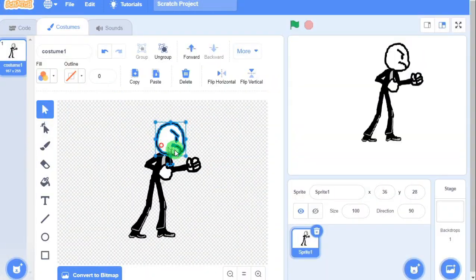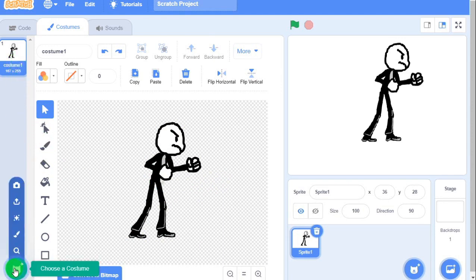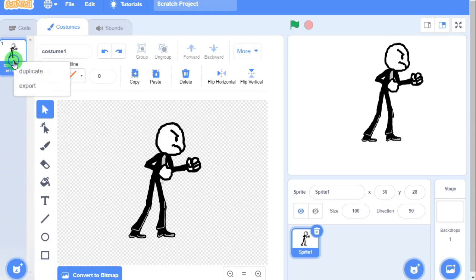Before that, we already created a character which has already been grouped. A matchstick man. Now, we are going to create an idle animation, in which the character is standing on the screen without moving. So when you don't press the keyboard, the character will still do animation. So this is the first one. The second one is we can create a new paint, or in the costume we can right click, duplicate.